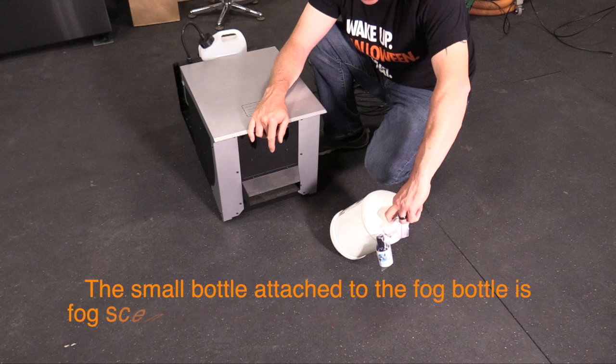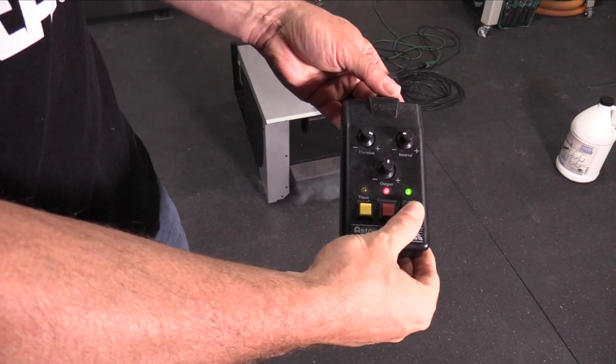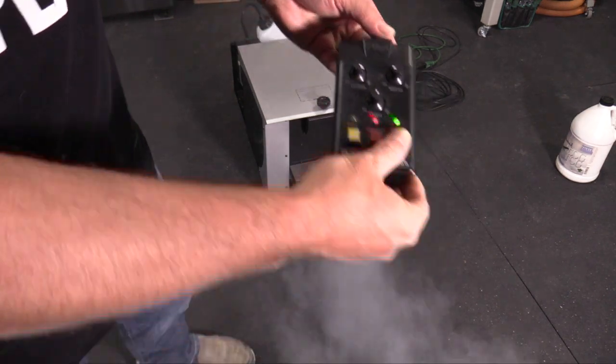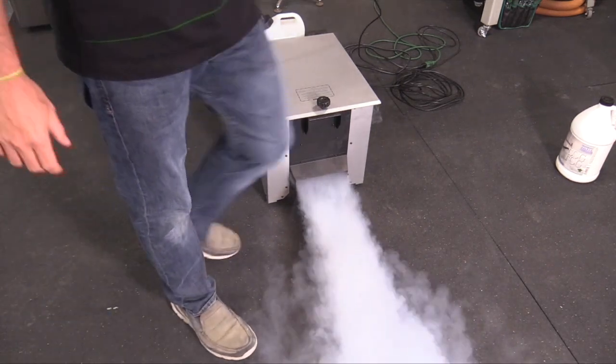Alright, so the light is green. I'm going to see if this works. And we have fog.